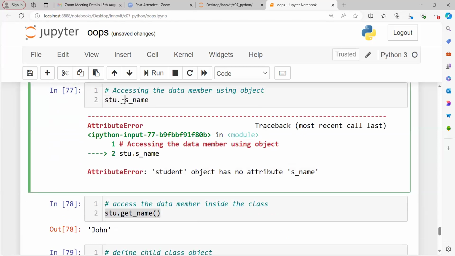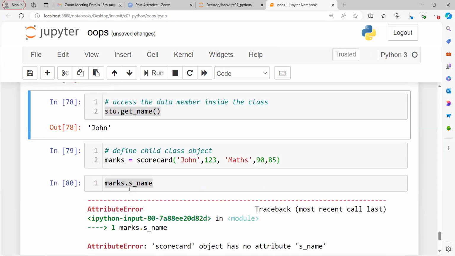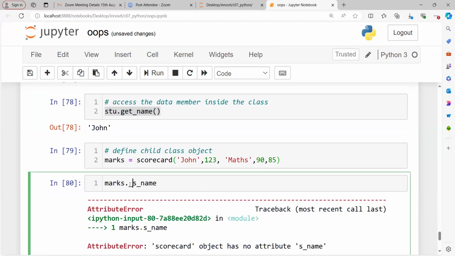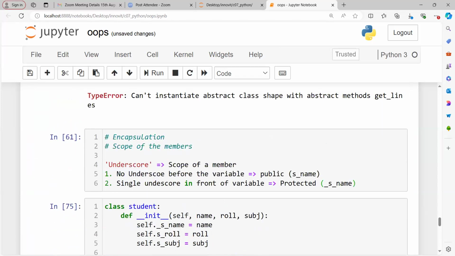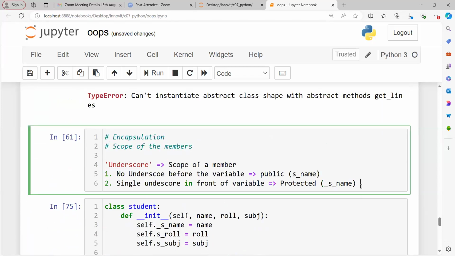When we try to access it with the help of the parent class object or the child class object, you will see that I'm still able to access it. But when you define a variable as protected, consider people who want to import. If someone imports your class, like how you imported ABC, similarly someone can import your .py file. They can import your class.